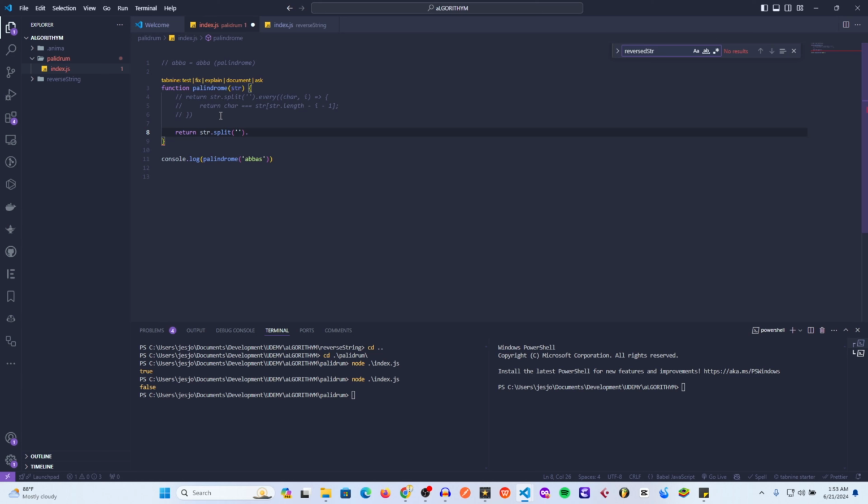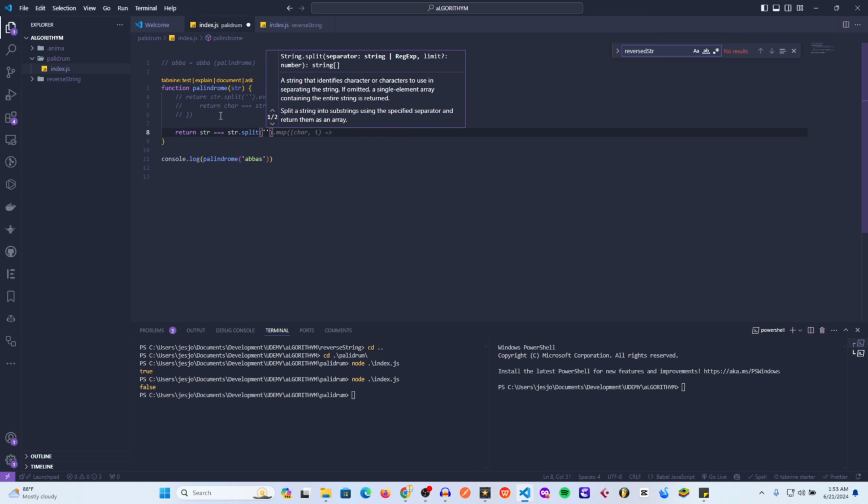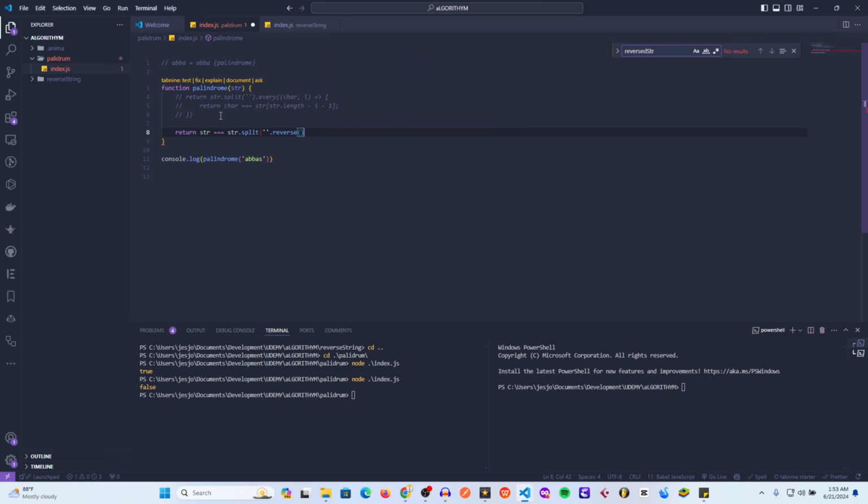We want to check the string against the inverse immediately: str.split, dot reverse, dot join. So this should give us the answer.